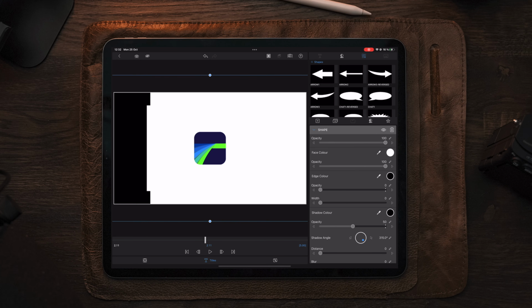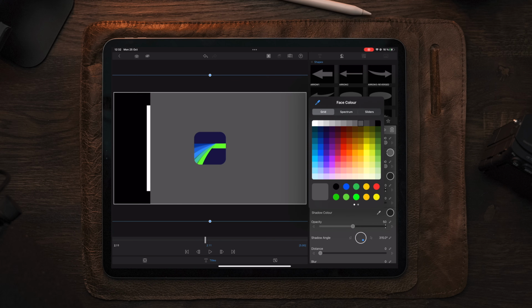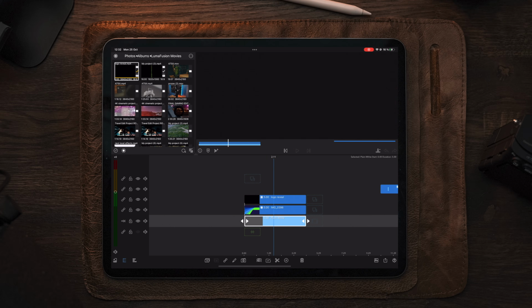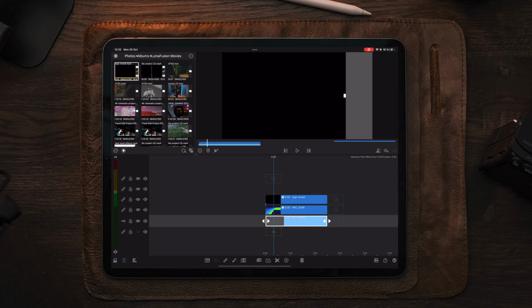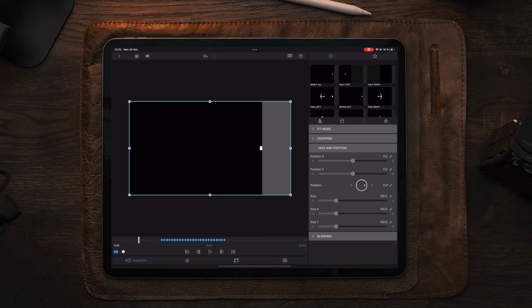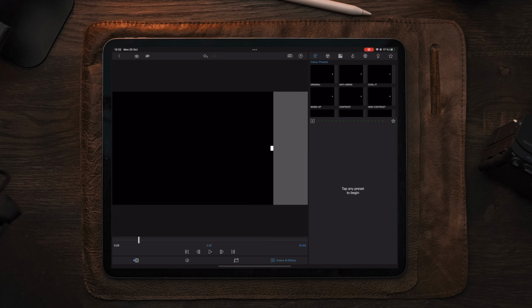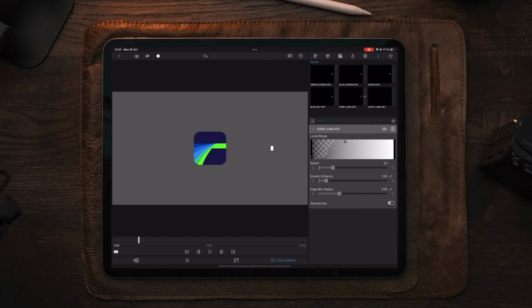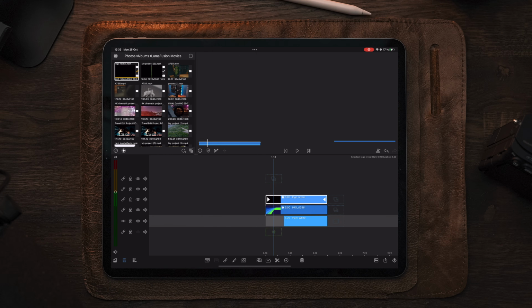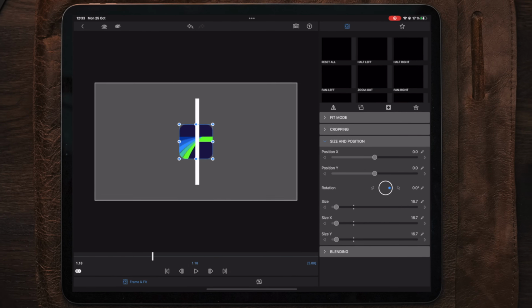And as you can see here, we still have the black background visible from the exported file, so we need to remove this as well since we didn't save it with a transparent background. So to remove this easily, we're gonna go over to Color and Effects, and we're gonna go over to the keyhole, and we're gonna add a dark Luma key. Then we're going to take the top handle and drag all the way over to the right. So now that we removed the black background, we can work with the animated line.